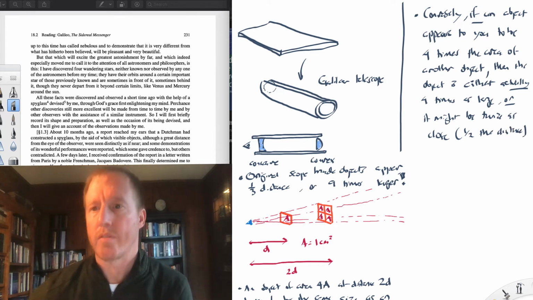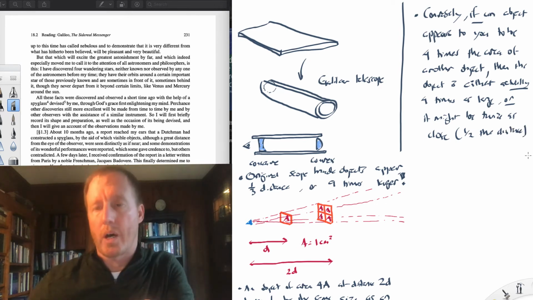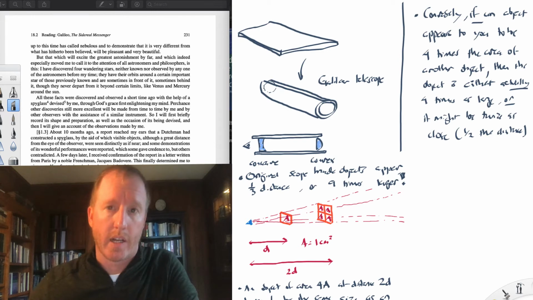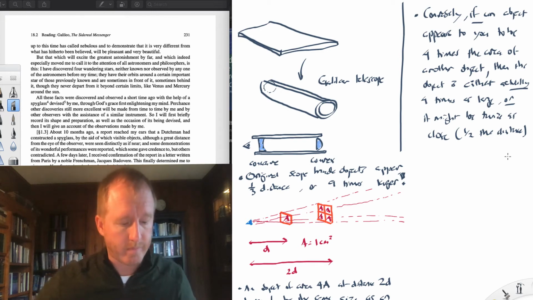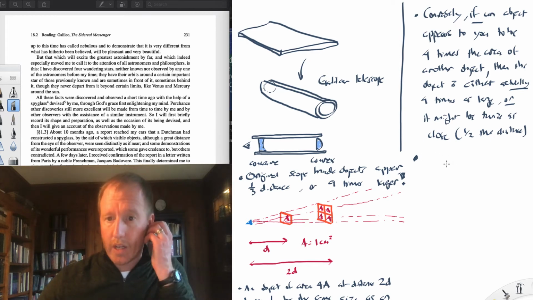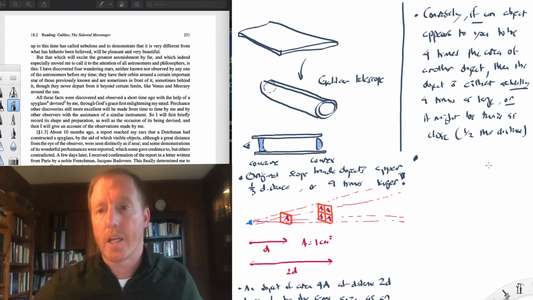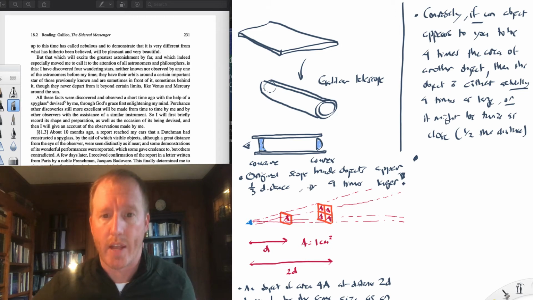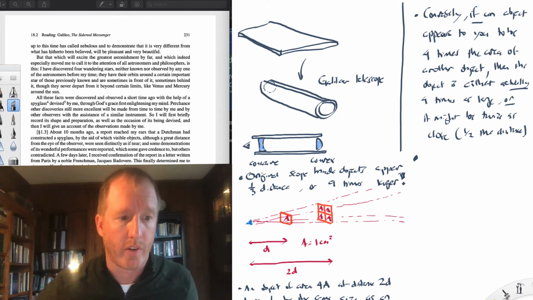Okay, so if you're holding up one object in front of your face and it appears to have a certain size, if something else appears to you to have 4 times that size, it might actually be 4 times the size, or it might just be half the distance to your eye that the initial object was. Okay, and that's where Galileo is getting at these numbers. He's saying if an object appears to be 9 times larger, you could also interpret it as being 1/3 of the distance, okay? And that's what he's saying here in this very first sentence.